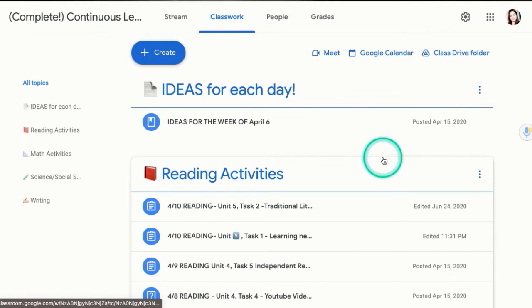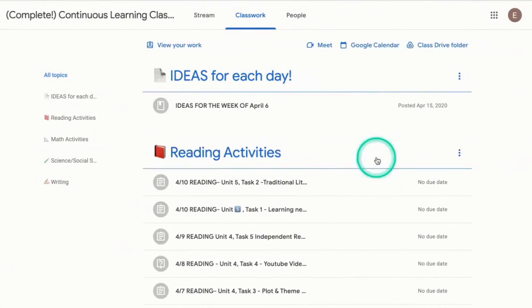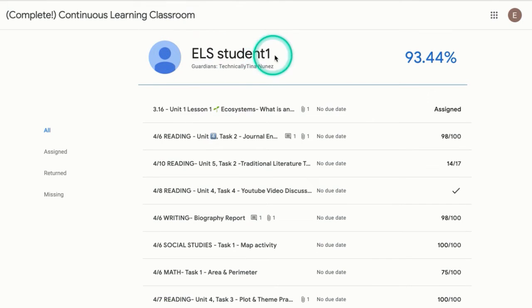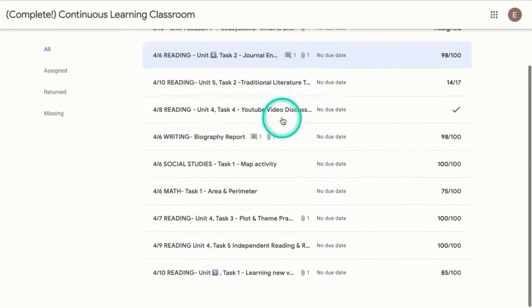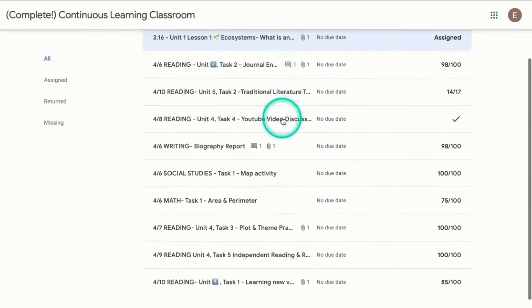So now what I'm going to do is I'm going to switch over to a student version to show you why those naming conventions can be kind of important for the titles of assignments. Students can go up here within their classwork tab to view all of their work. When they view their work, it takes all of the work out of the Google Classroom and puts it in a large running list of all activities.